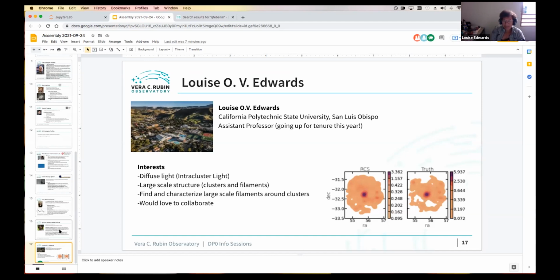So I've been playing around, putting together stuff from all the different notebooks that are available, which are so helpful, in trying to use the truth tables and find large-scale filaments, and compare them to filaments I find using RCS methods and different types of options out there for running KDE models, like in SciPy versus other packages out there. And I am happy to collaborate.